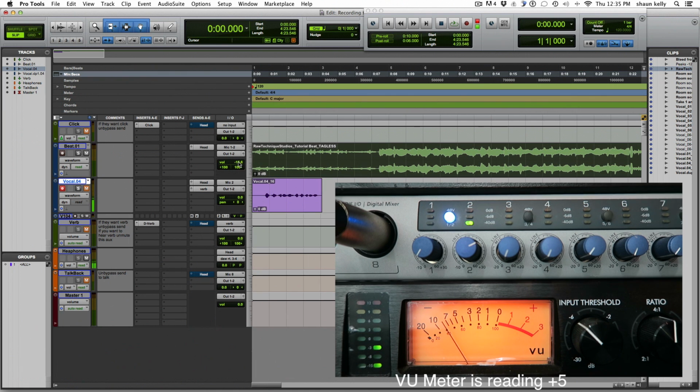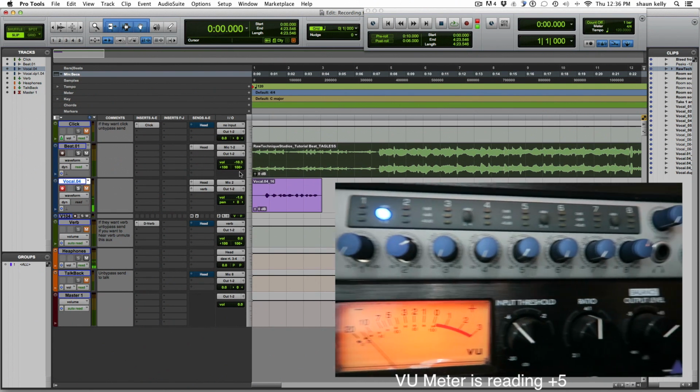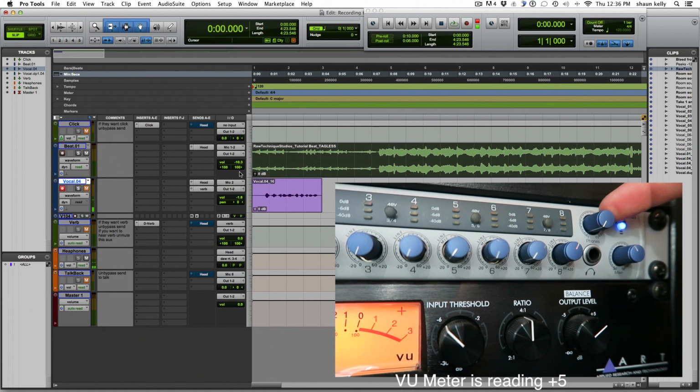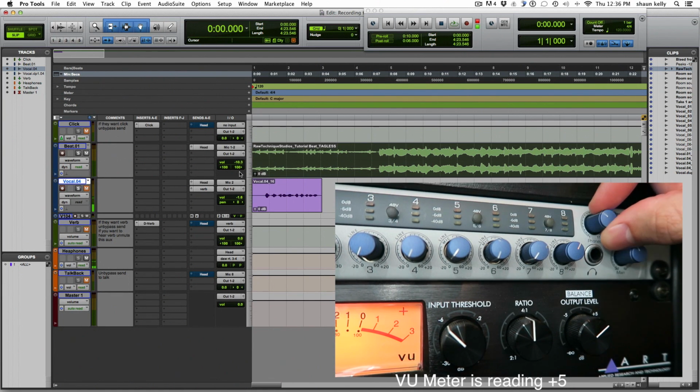Now, it doesn't matter how low you turn this, because you can always turn it up later, and you could always turn up your vocals later. So don't worry about it being too quiet. Simply turn the beat down so you have a nice level to record at, and then turn your headphone volume up. So over here, I have the headphone volume. If I want to, I could turn that up so it's louder in my headphones, or I could turn it down if it's too loud.